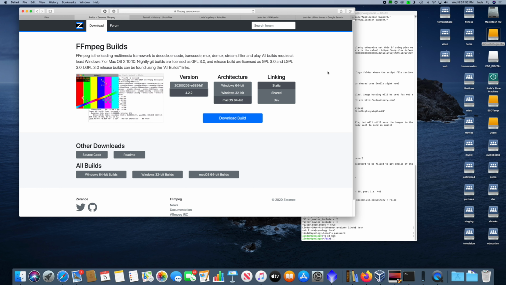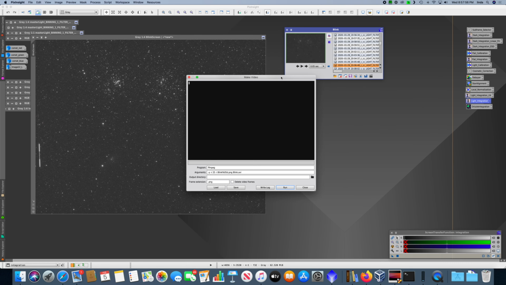And in this case, PixInsight is going to use it to construct a video from the series of frames. Depending on what you want to do with that video, this in and of itself may be sufficient. And so all you have to do is hit run, and it will go and do that.